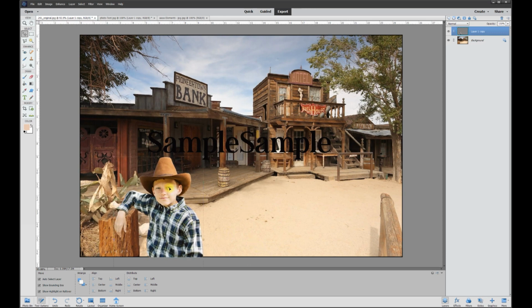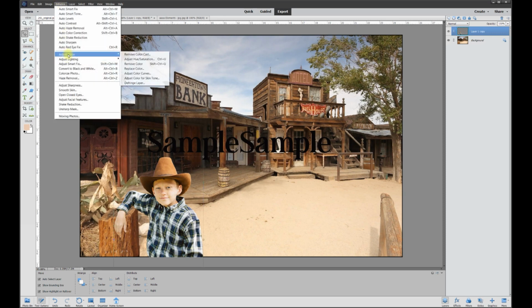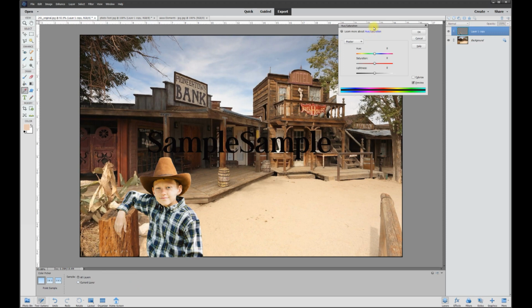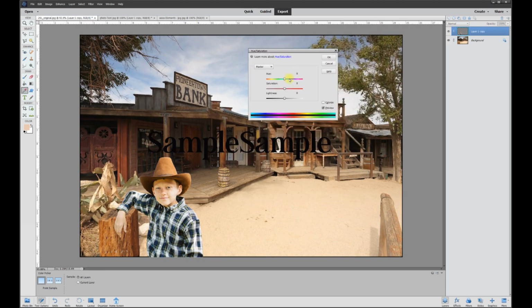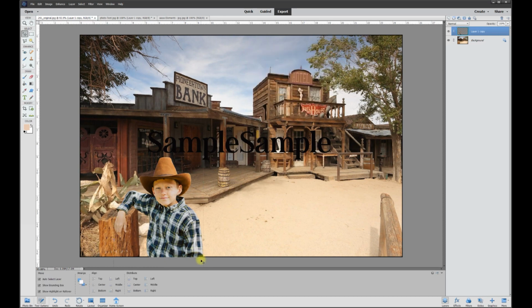But before that, I'm just going to do a little color correction to give him a little more sunlight. I'm going to go to Enhance, Color, and Hue Saturation. And now in the Hue Saturation, I can take the saturation and turn it down to black and white, or go all the way up till it's oversaturated. So I'm going to go somewhere in between till it looks more like it's fitting in there. And we can play with the lightness till we're satisfied. So this looks good. Now let's go ahead and make the back shadows from the sunlight behind us.